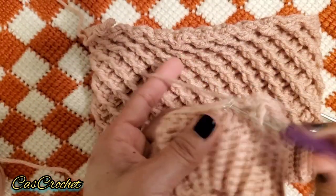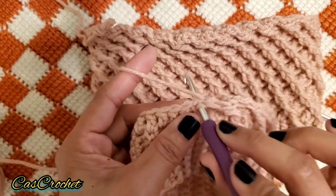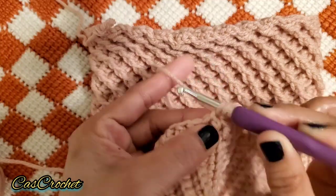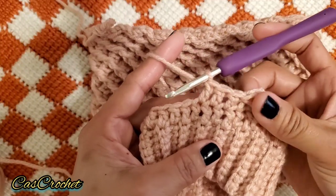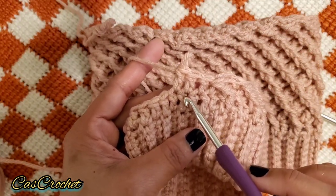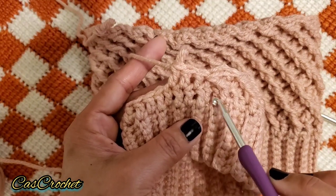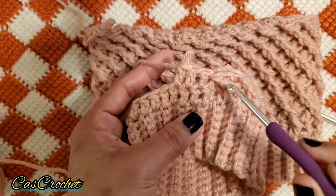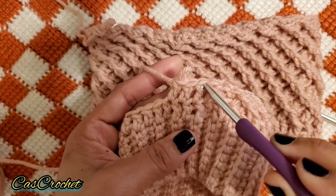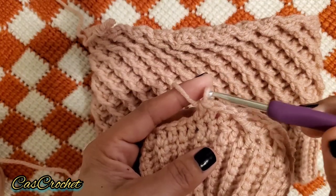Again, into the next three stitches, make double crochet each, one, two, three, and you're going to skip. So this is our double crochet, this is our second double crochet. Into the third double crochet, you're going back into the third double crochet or under your first double crochet of the group, you work front post double crochet.